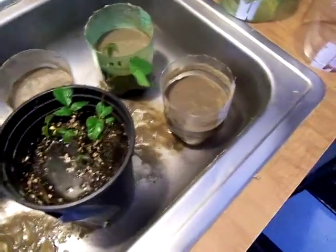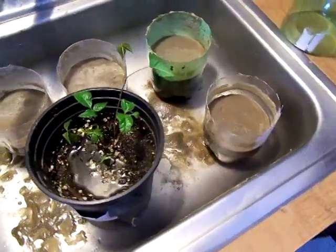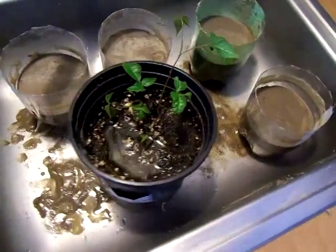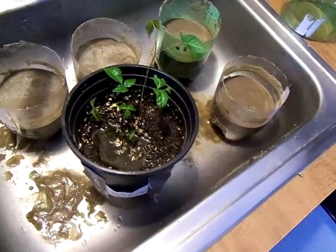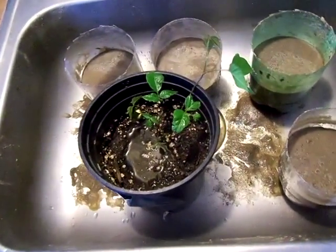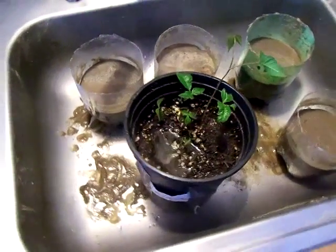There are several ways to grow trees, some ways better depending on the species of trees you're growing. We did not use a cutting and we did not use a seed. Aspen is a very difficult tree to grow from seed. They don't produce many seeds and the few seeds they do have are very, very delicate.